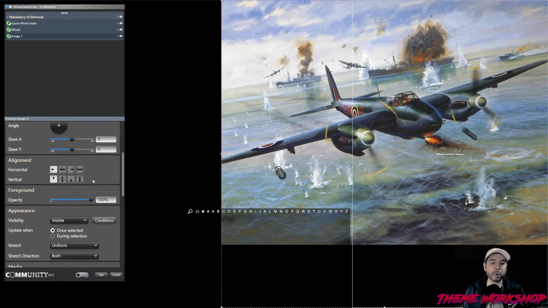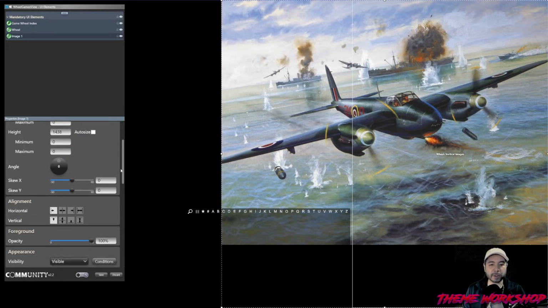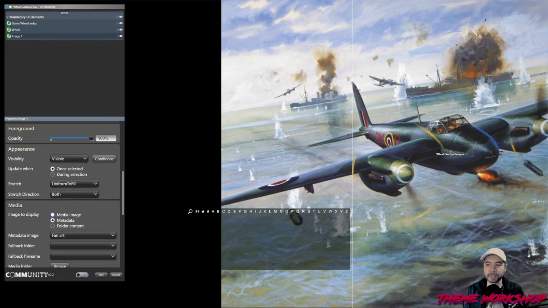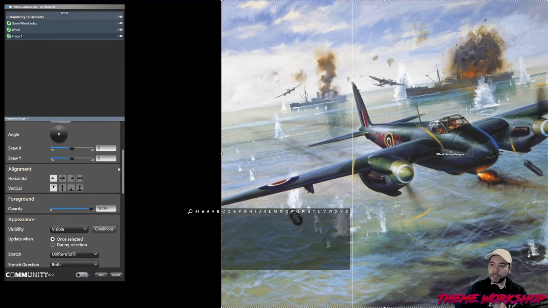And you want it to fill the whole space, as an example, which you can do using a stretch property called uniform to fill. And then maybe you would want to center this image, because a lot of times these images have something nice to see in the center.